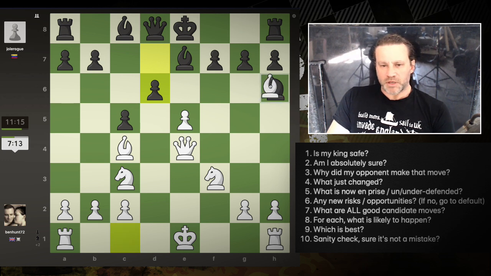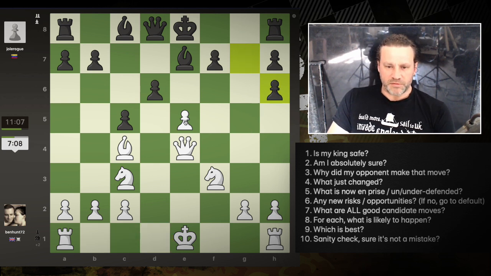Okay, I'm simply gonna grab the knight. I know my king is safe, because now I also have ideas of castling long and putting this rook straight onto the semi-open d-file. Okay, so that was fairly forced.